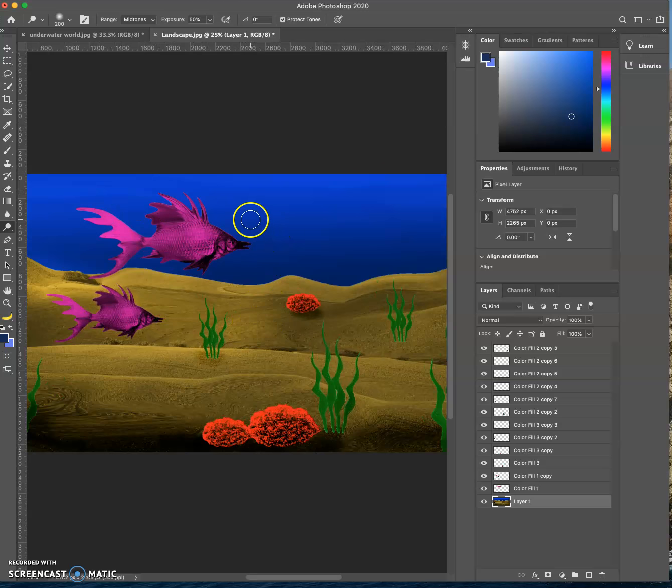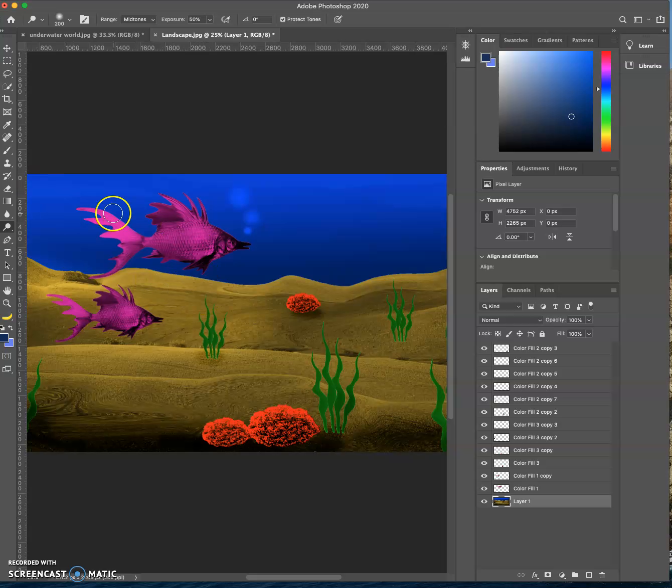Let's say we want to make some bubbles coming up. What we would do is just make your dodge tool. Let's give him some bubbles here. So this works. Just put in one area, click, click, click, click. There we go. Another one. So if you just click in one area, you can kind of make a little bubble effect if you want to.